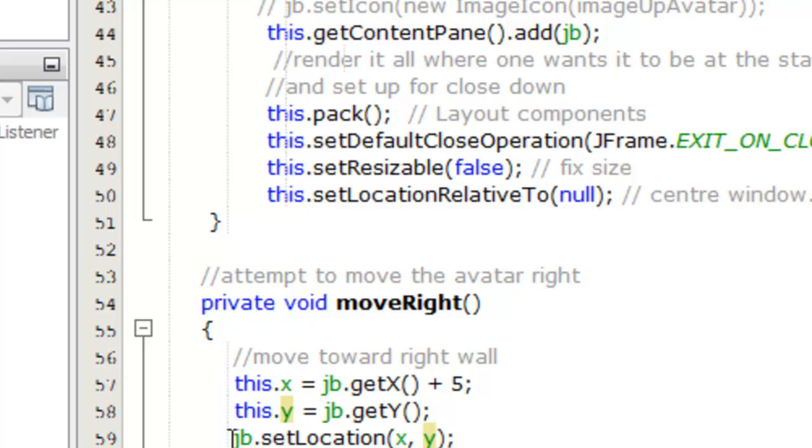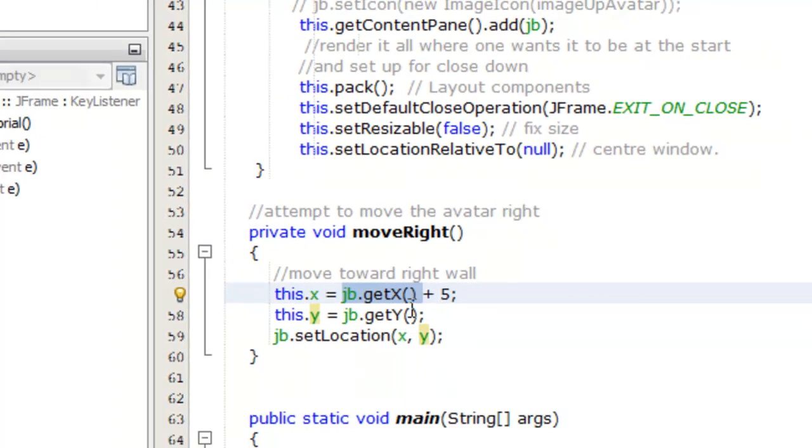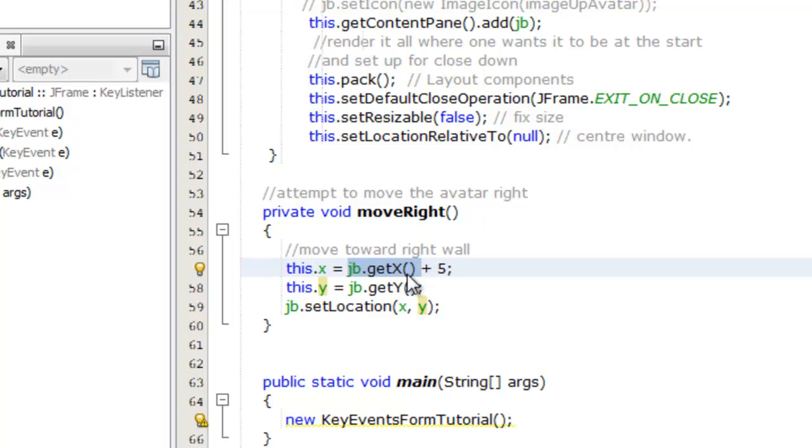So we're actually taking on the value of where the button is currently by using the get method of the button to get the value of the X field, or the property or the attribute, depending on which language you're coming from. So X is assigned the current value of X, and we add 5 pixels to it, and it will go to the right when it's reset.